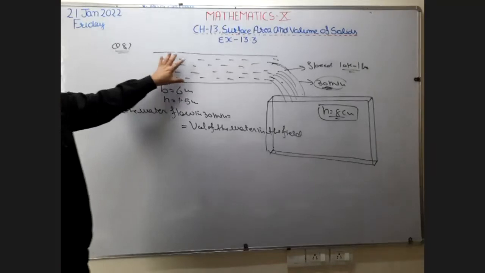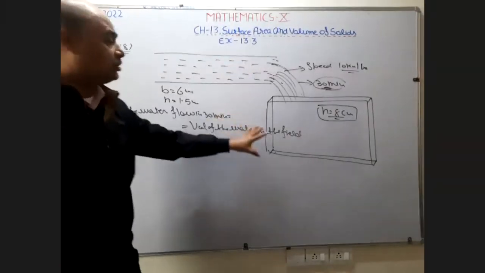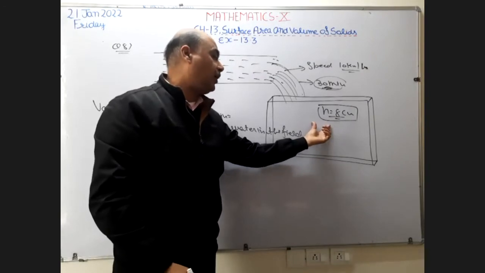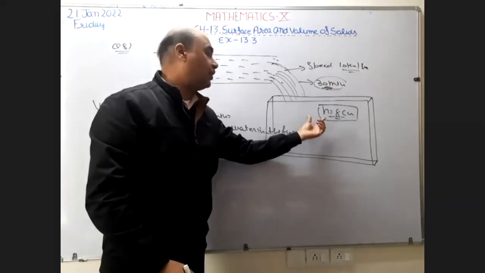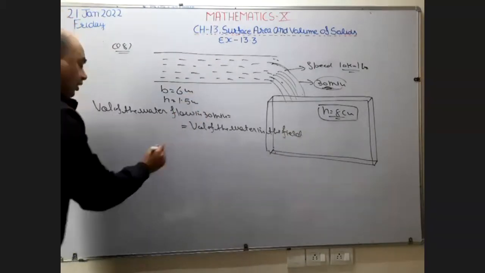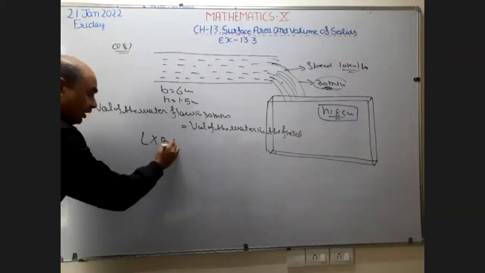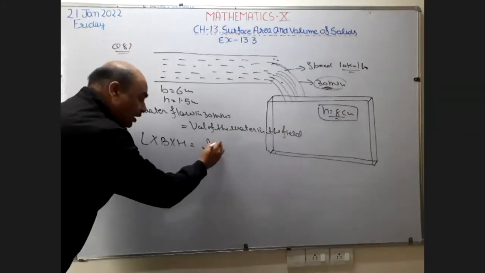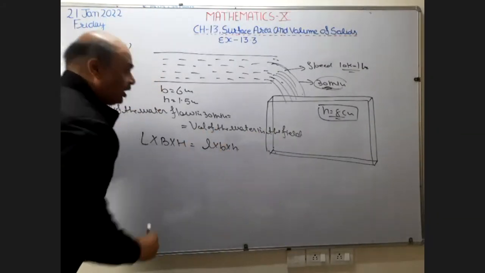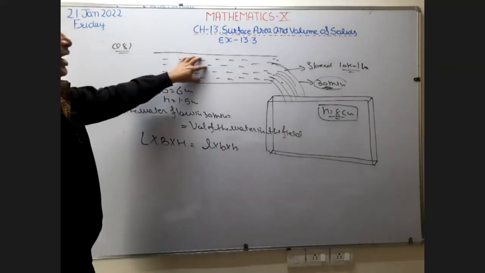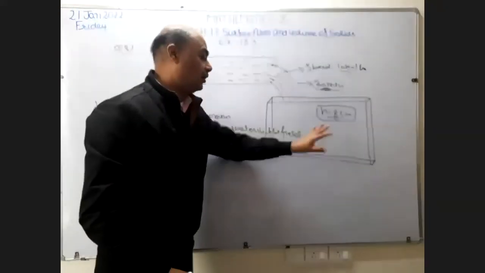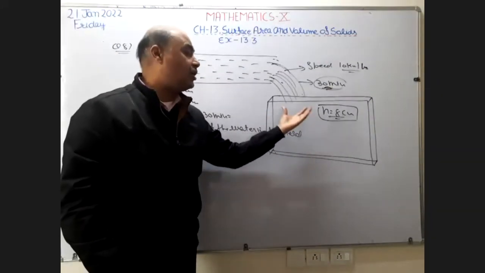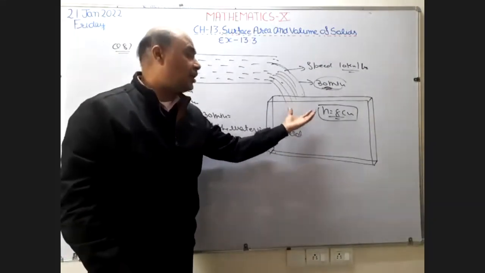Now your canal is also a cuboid, and the field is also a cuboid. I want to find the area of the field. So the formula is L into B into H. Since this field is also a cuboid, the formula remains the same, L into B into H. I use capital L, B, H for the canal and small l, b, h for the field. Now, what is the question? In your question, you are going to find the area of the field.